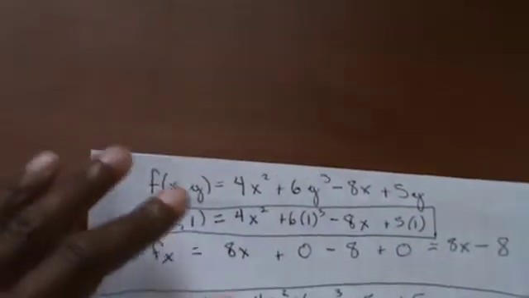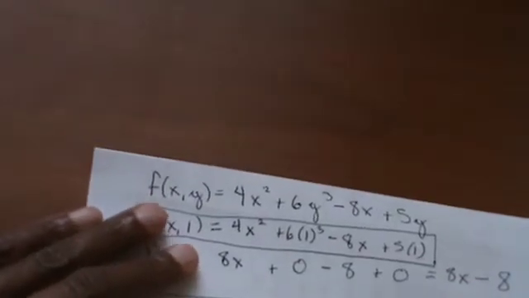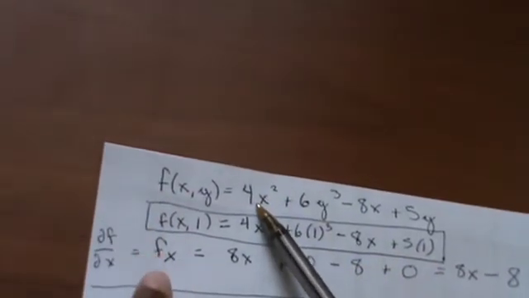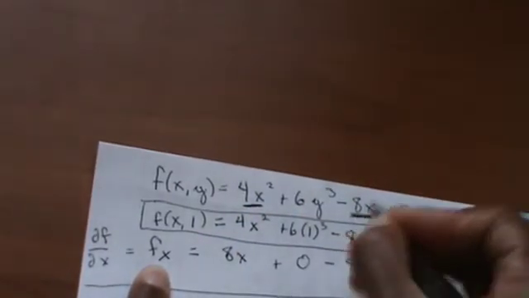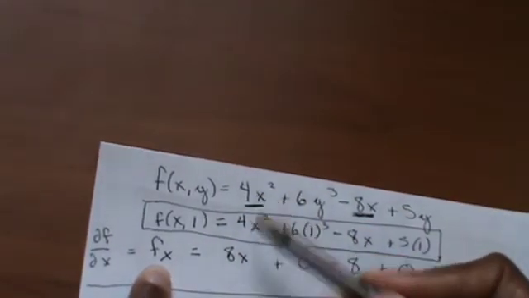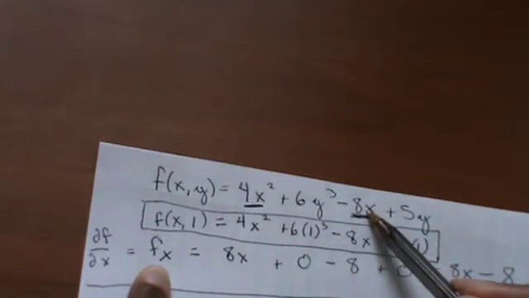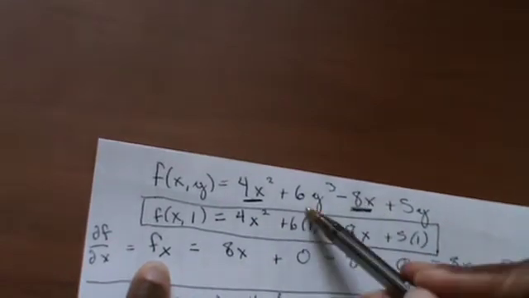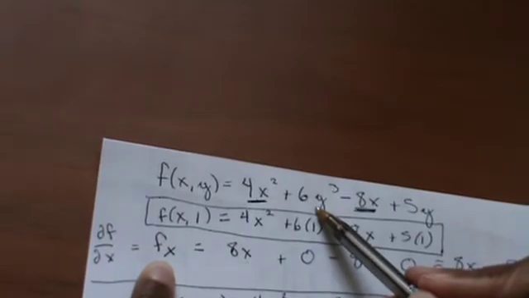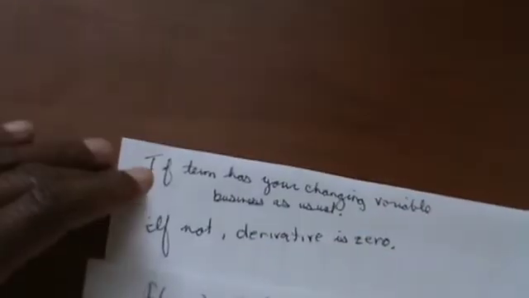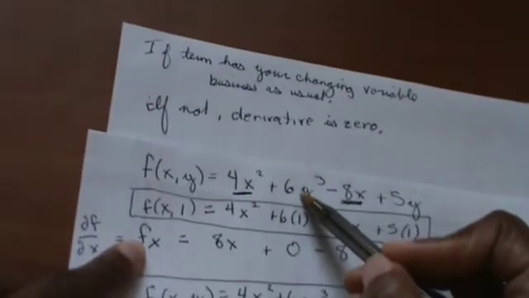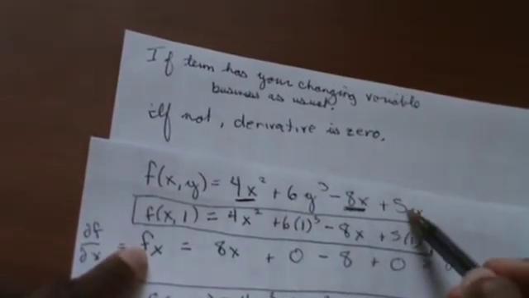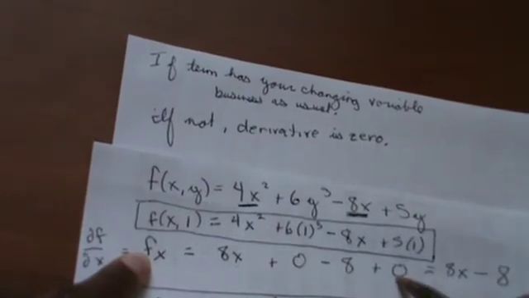Okay, so look at this one. Let's start here. We'll go backwards, work our way forwards. All right, so I wanted to take the derivative with respect to x. So look, that has an x in it, and this has an x in it. So look closely. Business as usual, 8x. Business as usual, negative 8. This does not have an x in it. Notice I just said, if not, derivative is 0. This has a y in it, not an x. Derivative is 0. This one, there's no x anywhere, so the derivative is 0.